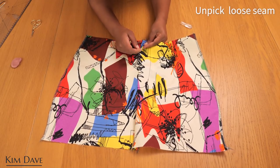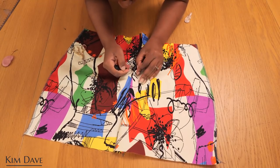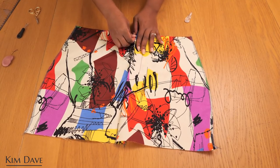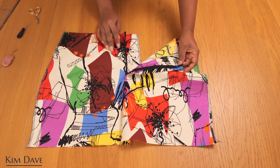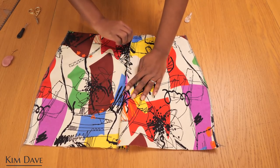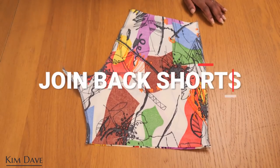Now after doing that, the next thing I'm doing here is to unpick the seam that we did with the loose stitch that helped us to create a straight zip, to reveal the zip like this. So once you unpick that seam, this is what the fly should look like. It turned out pretty cool except for my slightly wonky stitch on the front of the shorts.